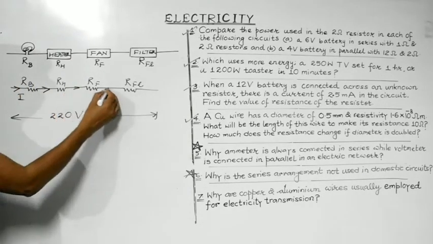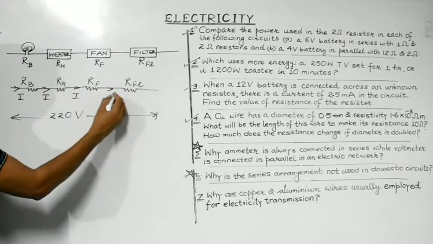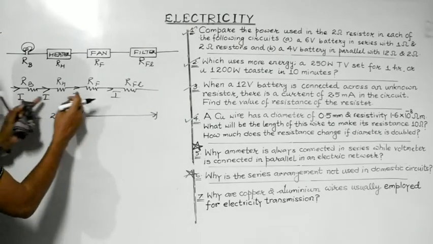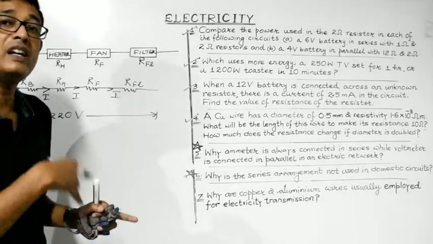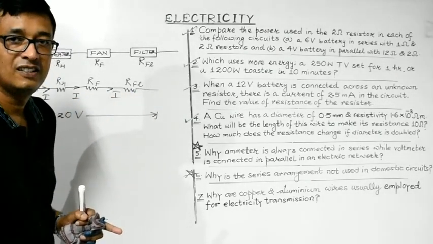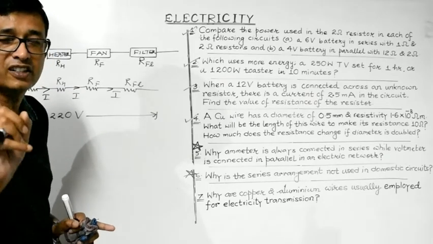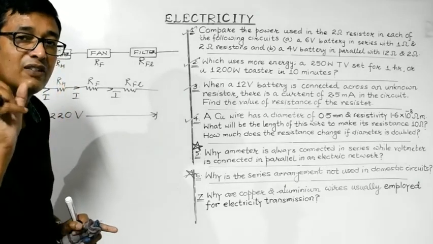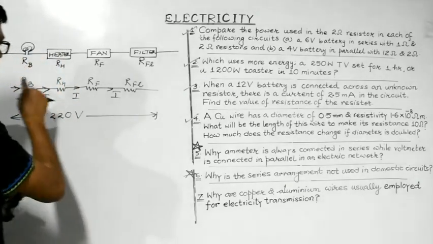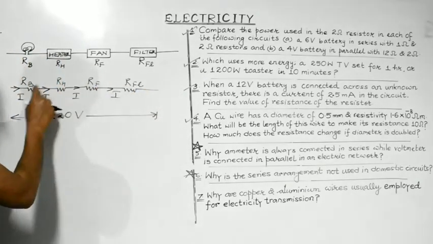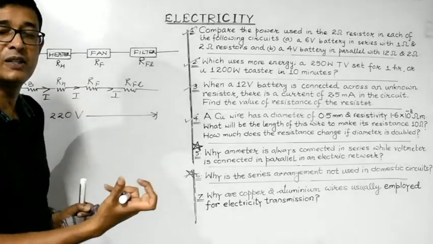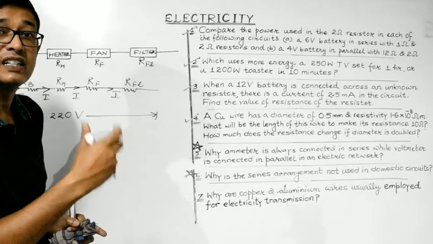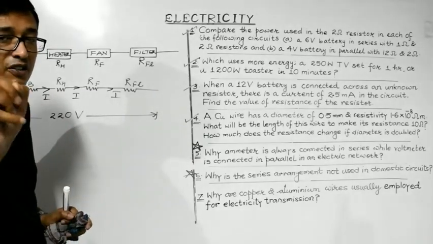In series, the current is constant. So same current must be flowing through each of these electrical components, right? But the potential difference across different resistors would be different. Remember, students, all the electrical appliances which we use operate at the same constant voltage. But here, if we connect it in series, then all the devices will derive different potential difference. The current will be same, but they will operate at different voltages. Right? That's the first drawback.